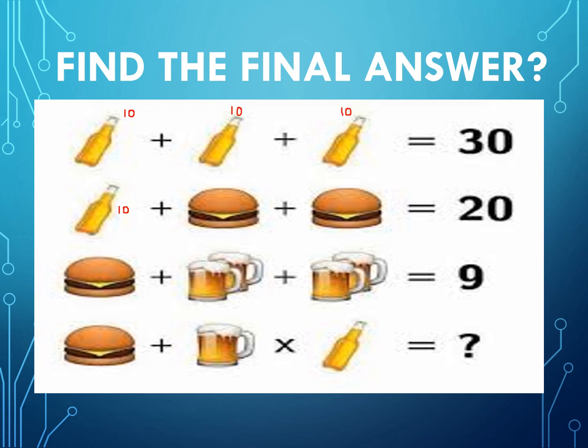So if it is 10, then we have 20 here, so balance we have 10, so each burger is 5. After getting the burger value, write here 5 and 5, plus which number makes 9? 5 plus 4 makes 9, and each glass we will give the value 1.